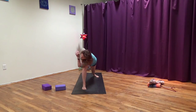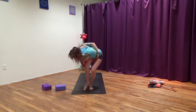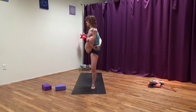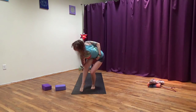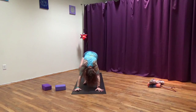And again, there's the option for the not so easy bird. I can use my right hand to help fold my left hand too far underneath me. I make the connection, and I slowly come forward as I lengthen the leg. And back to down dog.